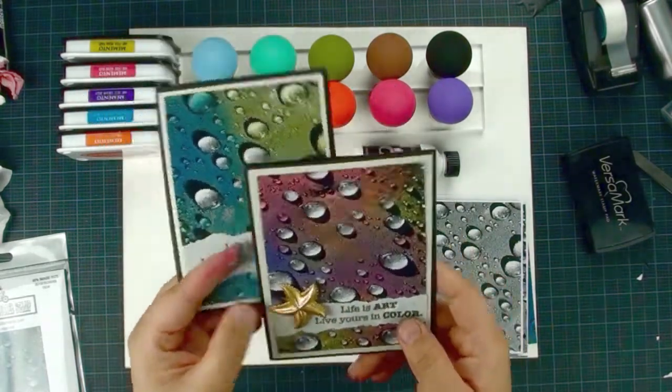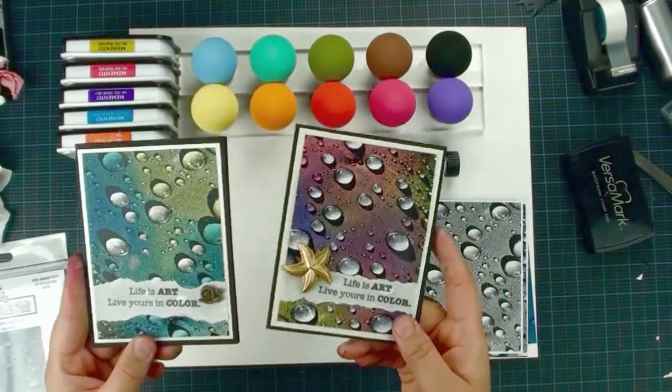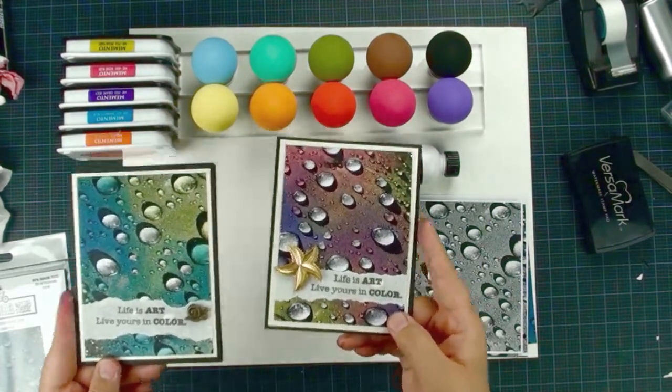Today I'm going to show you how to make these two cars. It can't be easier than this one. Let's try to finish this tutorial in 5 minutes. How's that? Let's start it.